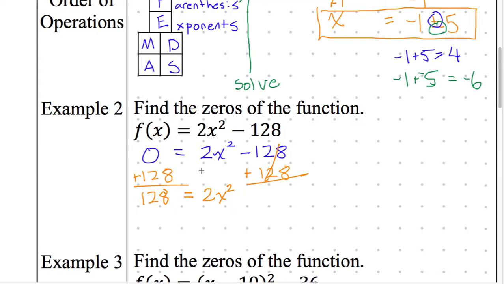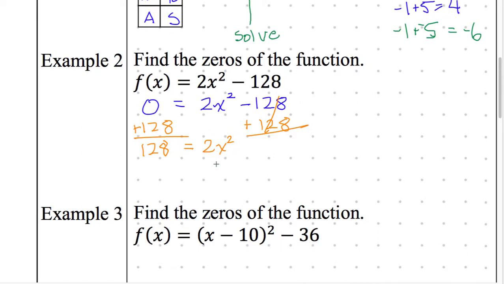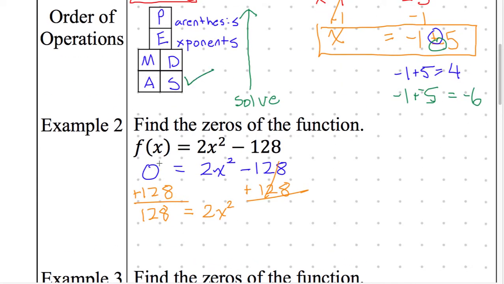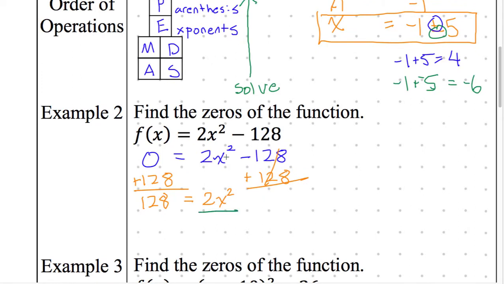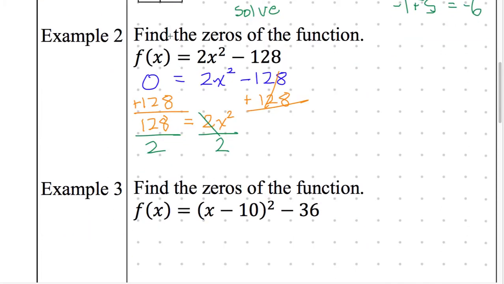Next, what do I do? Jose? Square both. Ooh, careful. So am I going to get rid of the exponent or the multiplication first? So I just did this step. Let's move up a rung. I'm going to get rid of either multiplication or division next. Yeah, so what am I going to do to both sides? There it is. Divide by 2 on both sides. Divide by 2. And what do we get on the left-hand side, Jose? It is indeed 64.